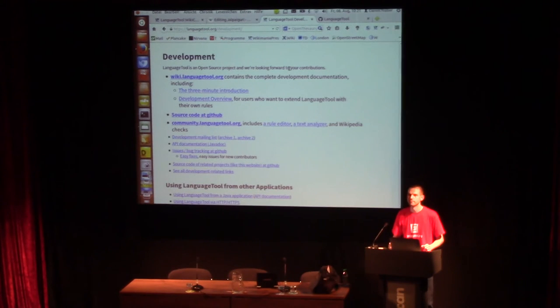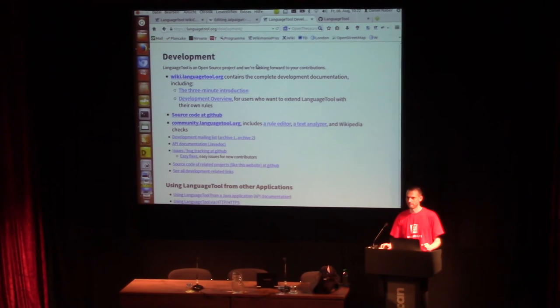Have you thought about integrating with OAuth to actually allow people to make the changes directly from the interface that you have? To allow people to make the changes directly from LanguageTool, the interface where you were showing the errors, rather than pushing someone out to Wikipedia? I'm actually not sure how to do it, so if you have some concrete idea, we'd be happy. Some details around the OAuth stuff. Yeah, so we'd like to do that, but sending to the Wikipedia diff is the closest we could get now.